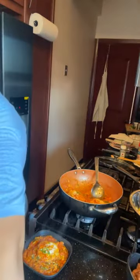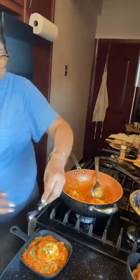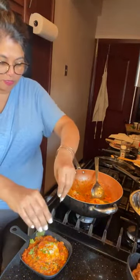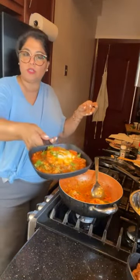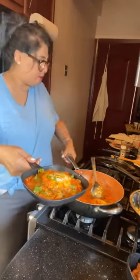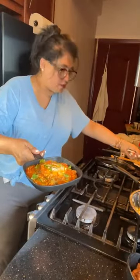Okay, now we are going to go in with some cilantro and put that on here, right? So you don't need to serve it in the pan you made it in. You can actually serve it on a plate like this. Okay, so two of our dishes are done.